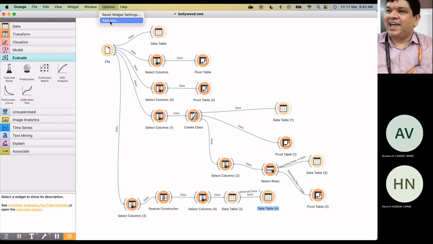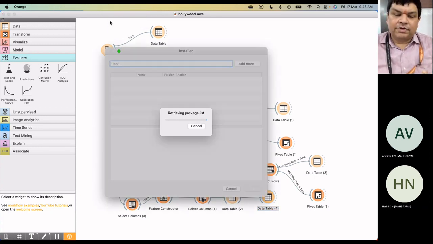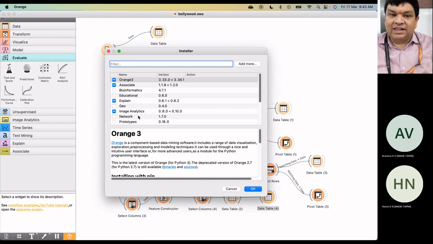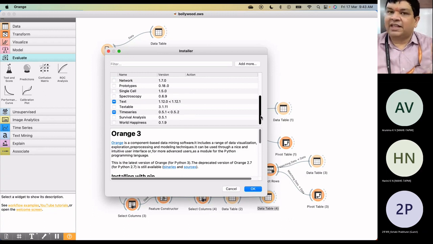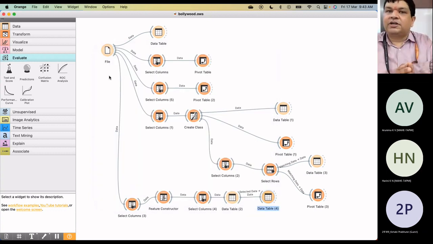Okay. Now for today's purpose, we have already added that on, so you need not do this exercise in the class. So now you see, typically Orange would be there by default. Now I have added on image analytics and also text analytics in your system also. So that would be there. Otherwise, you need to check this and then click on OK. Right? And it will take some time to install, and perhaps you may have to open it once again to take that effect. Okay. Right. So this is about the different widget groups which are there in the system. Okay. Now, depending upon your purpose, you can make use of these widgets.